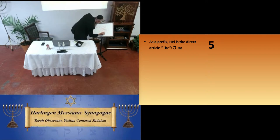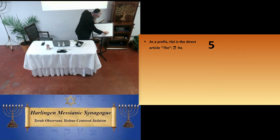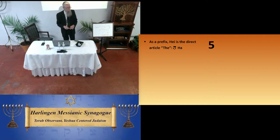HaTorah. Can y'all see that? Yeah. So this is HaTorah. HaTorah. The Torah. This is the direct article, the. Giving it specificity, this specific Torah.